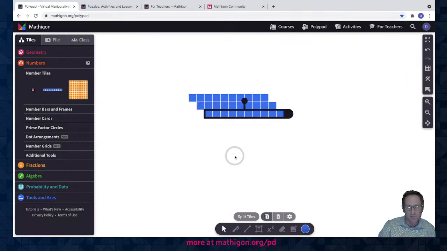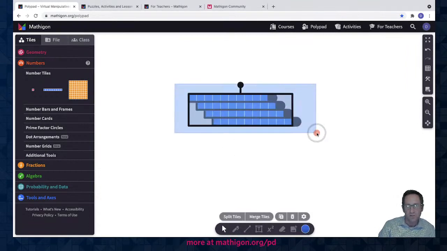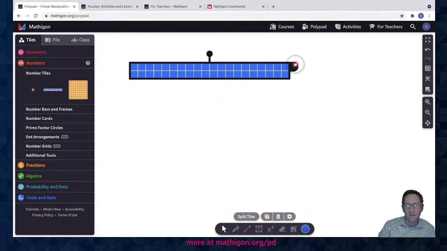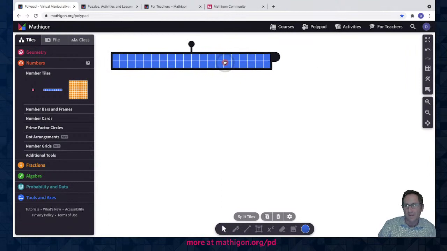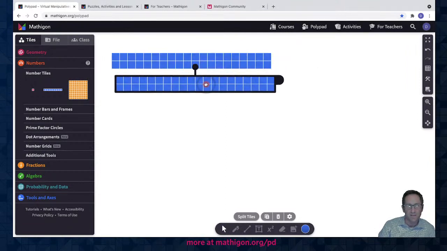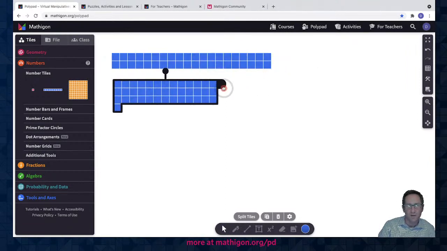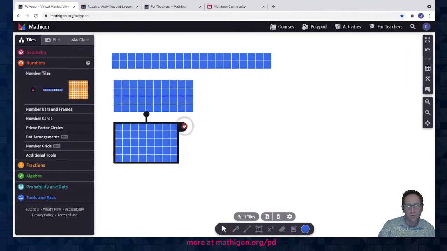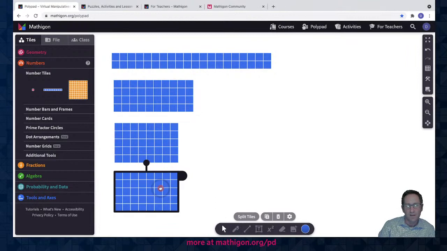You also can just use the C button on your keyboard. So I click C twice to copy those. Again, this is a group of 40. So I've done activities where I have students take any number that they want and show all the factor pairs of that number. I'm just using the C button on the keyboard to make copies of them, and I can have a great time exploring factor pairs of those numbers.